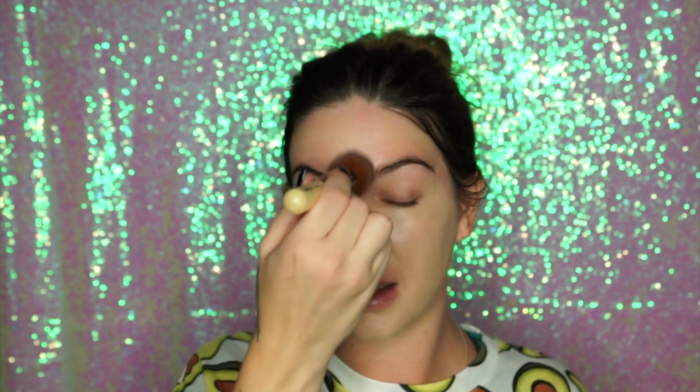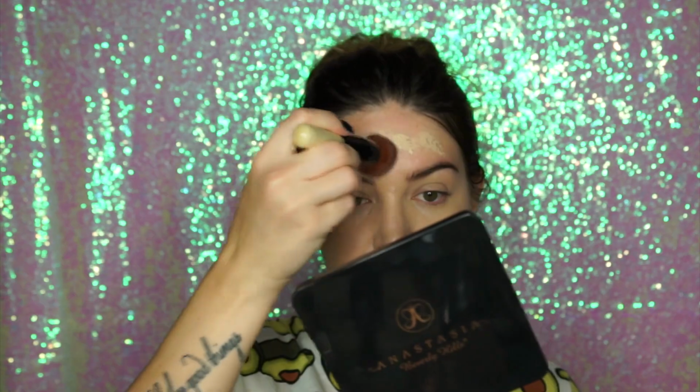Even though my skin is in a lot better condition, it's still oily. The thing about this foundation is it looks beautiful right after you apply it. But if you have oily skin like myself, within 3 hours, you are going to have to blot. You better have some blotting papers or a sponge with a translucent powder to touch up your oily areas because it gets pretty greasy looking.